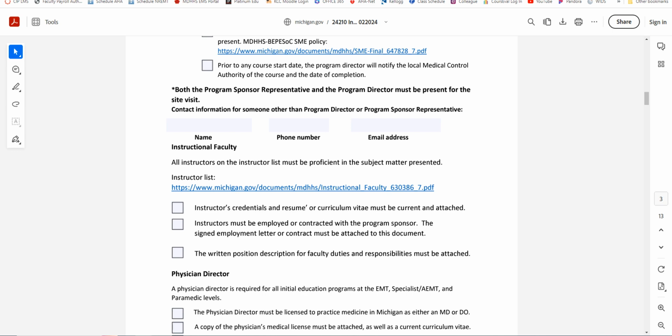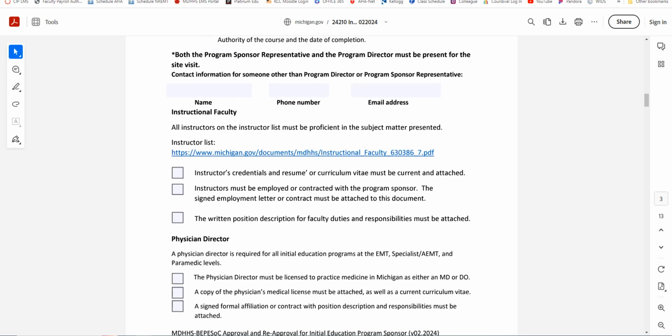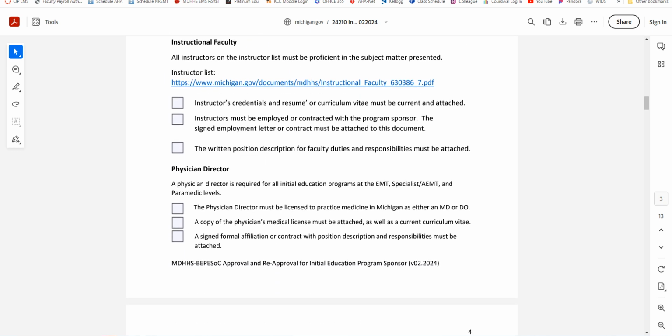All the instructors need to make sure that they are utilized within the instructional faculty, which are approved. To do that, we need to submit credentials, a resume, and copies of their current licenses, and again, they need to have some type of agreement that they are a part of the training aspect for that sponsor, and then a written position for them must be attached as well. Typically, these are mostly for our full-time folks, I would say, or regular educators. A lot of our adjuncts are submitted with their curriculum vitae and then their licenses, but we're not looking to use them as subject matter experts, really. We're just making sure that they're there.